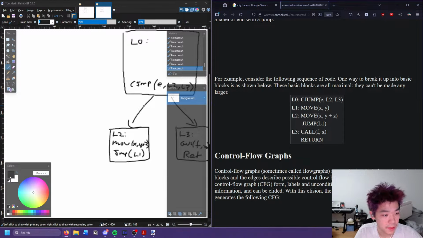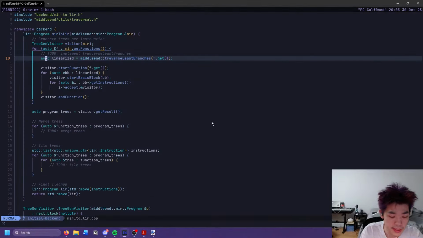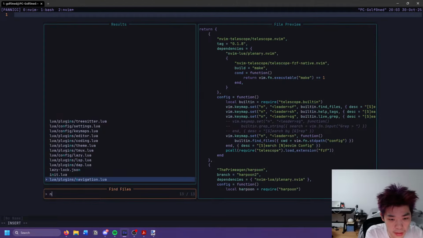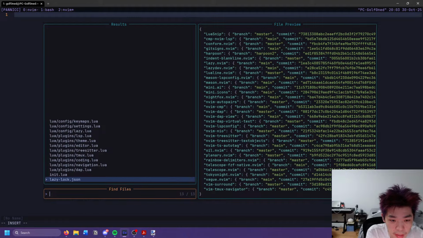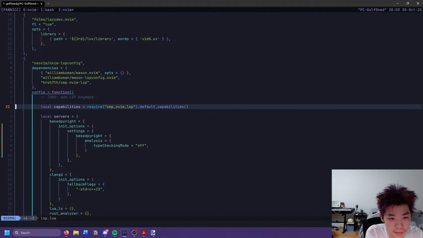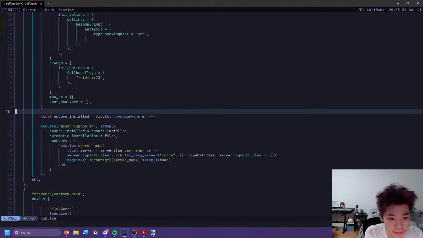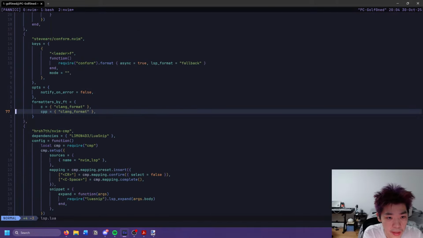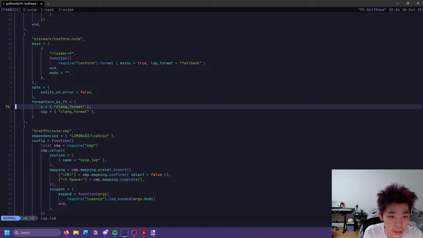How to install NeoVim for C++? I'm not sure what you mean by that. If you're talking about installing NeoVim in general, just use whatever package manager exists. If you're talking about my C++ setup, there are a couple of things. I can show that real quick. The big thing is just the LSP. I don't really have too much. I just use ClangD for my LSP, and then I have clang-format for my formatter.